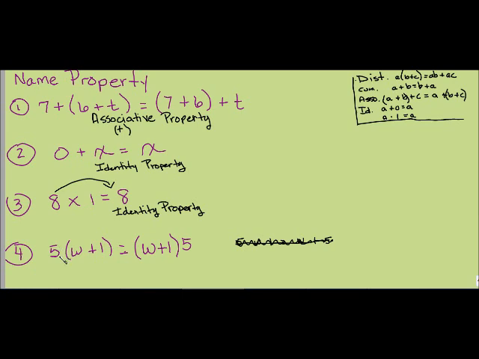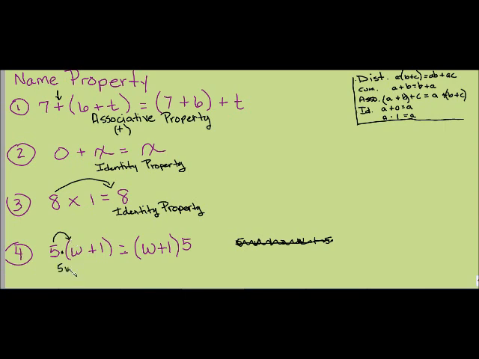Do I see an operation here? Add, subtract, multiply, or divide? No, I do not. Notice in the associative property, I have an addition here. I have an operation. So if I see no operation, it automatically means I'm going to multiply. Well, which one of these properties do I multiply? I multiply in the distributive property. So I'm going to distribute the 5.